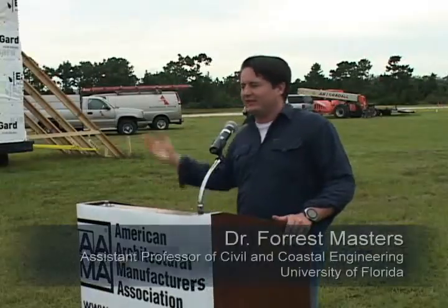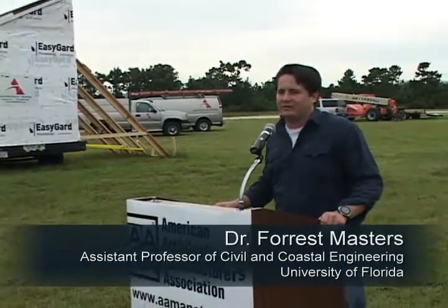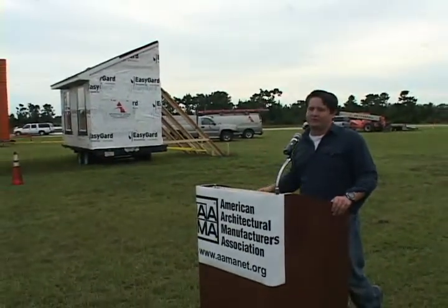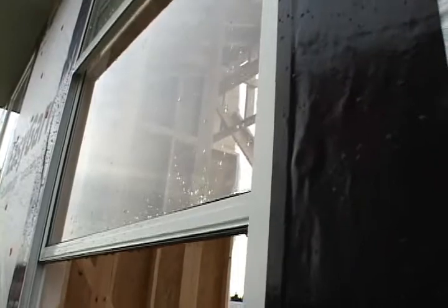What you're seeing here is really a continuum of research. In the background, you see a tower poking up on the horizon — it sort of began there. After Hurricane Andrew, we had a lot of questions about what happened post-storm in terms of the wind effects on structures and the wind-driven rain effects. And since then, and even well before, going back to Alicia and all these storms, there's always a story to be told.